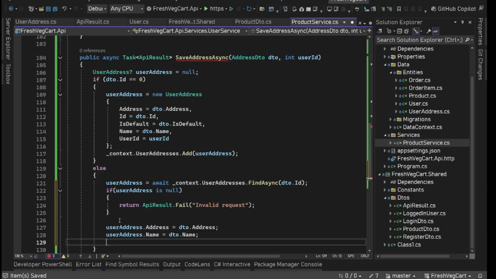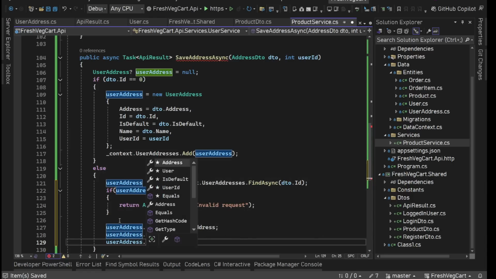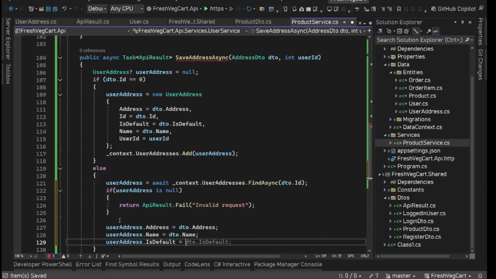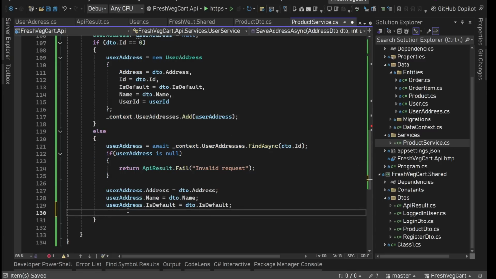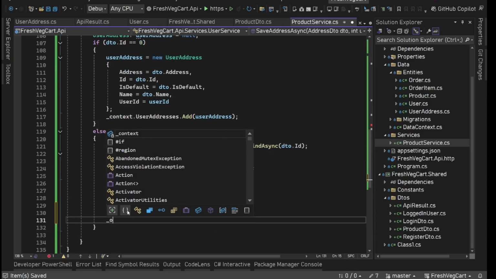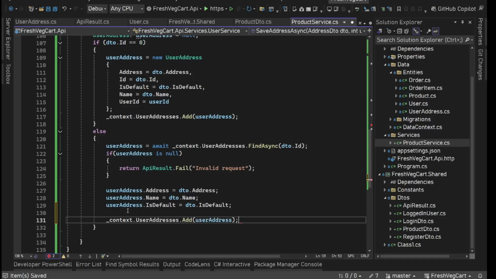Then user address dot is default equals DTO dot is default. With this, we are good, and then we'll simply update. Although this is tracking, but let's do it explicitly. So we'll say underscore context dot user addresses dot update user address.